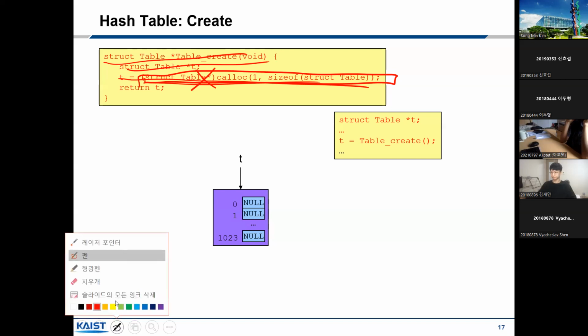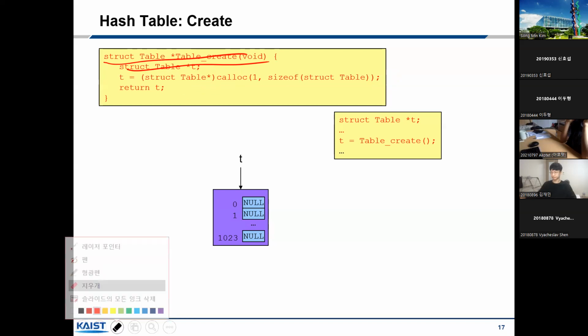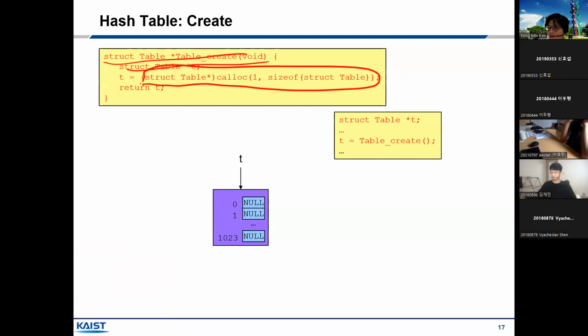I see why you're confused. If you do malloc or calloc, this memory space is actually in the heap. The bottom line is that this memory space is still there. This memory space is still allocated, even when you return from the function. And why?